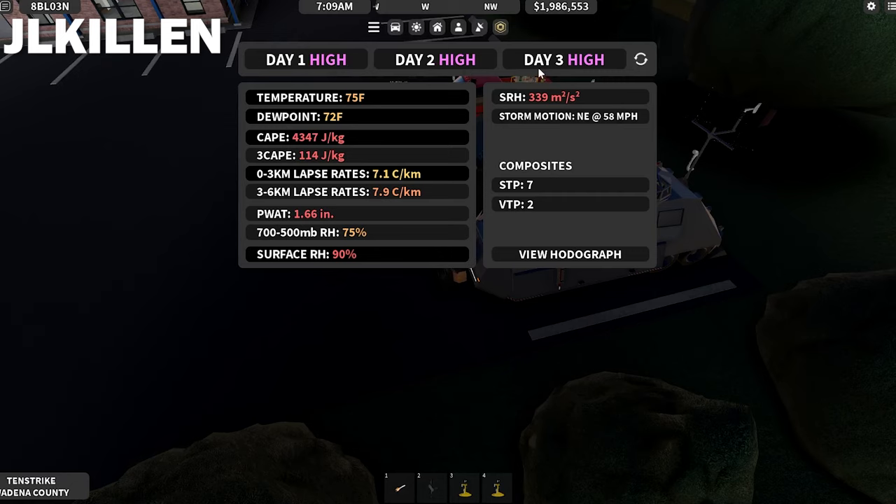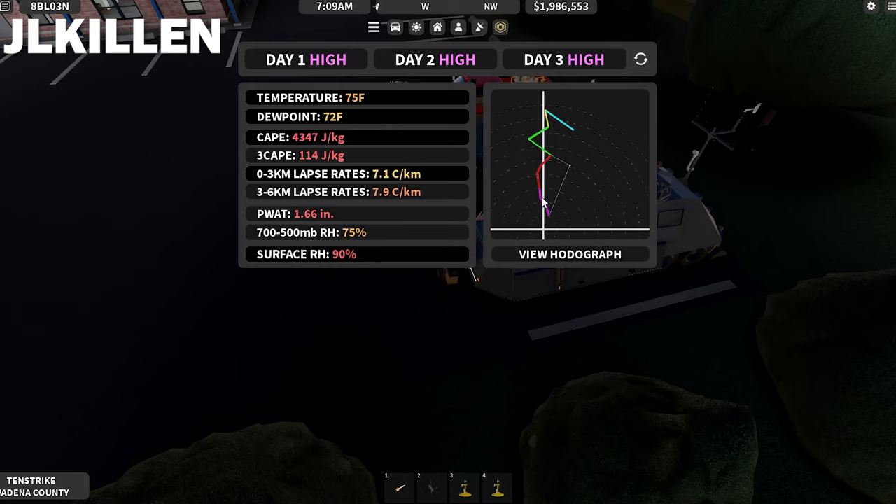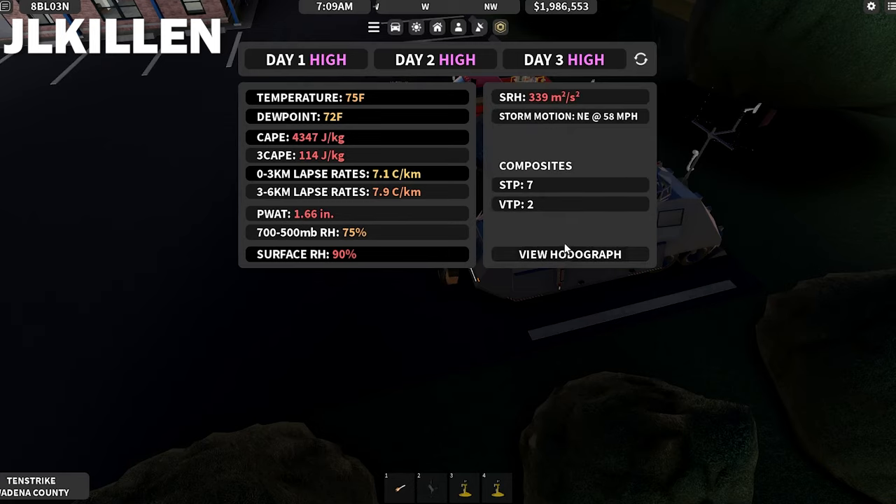So the big thing you could probably see is we have a three-day high-risk — three consecutive days that are high-risk thermodynamics. For day one, we do have some moist and humid thermodynamics, indicated by the 72-degree dew point, which is actually pretty high. For precipitable water and humidity, that's pretty high as well. What's really carrying this high-risk for day one is the 4,300 CAPE and the 339 SRH. The hodograph does have some shear to it — basically a north-northeast trajectory. I'd still say there's a pretty good chance for some strong tornadoes.